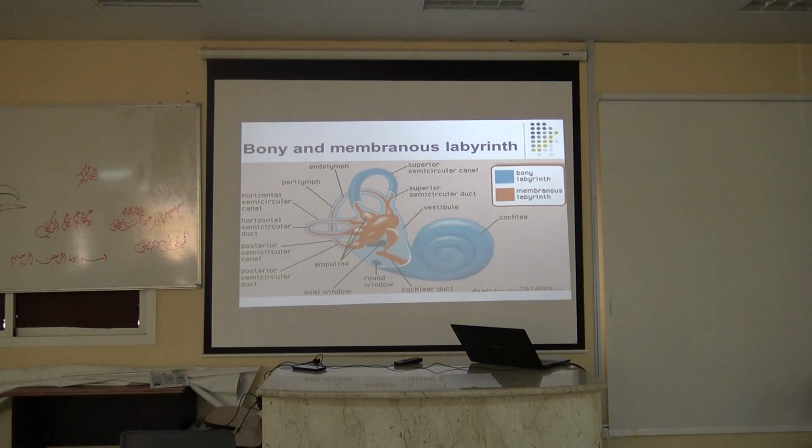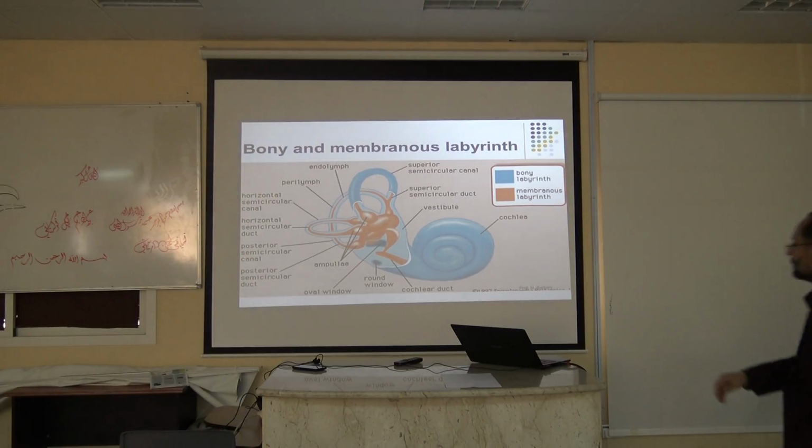Now, you remove this membrane and you look into this one. There is another tube going. What is this tube? Scala tympani. The scala vestibuli and scala tympani, when they are going at two ends, they meet each other like this. And there is a connection between the two tubes. That connection, that opening, is called helicotrema.